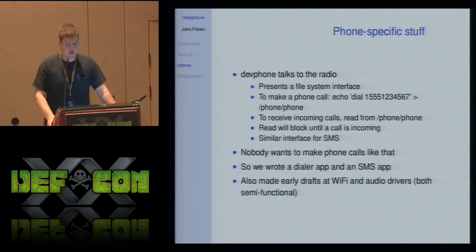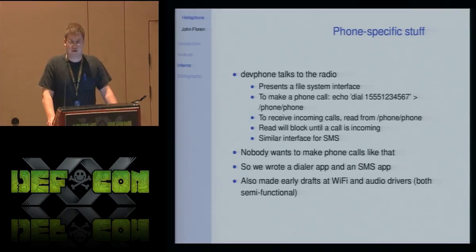We had one of the interns who did a stellar job at this. He went through all the RILD code and figured out exactly what it expects. And then he wrote DevPhone for Inferno, which speaks to RILD for us, so we don't have to deal with it. And what it does is within Inferno, it presents a little file system interface, which we mount at /phone.